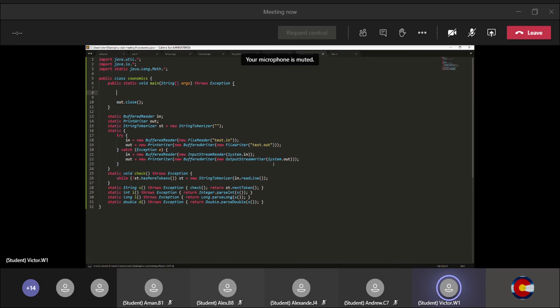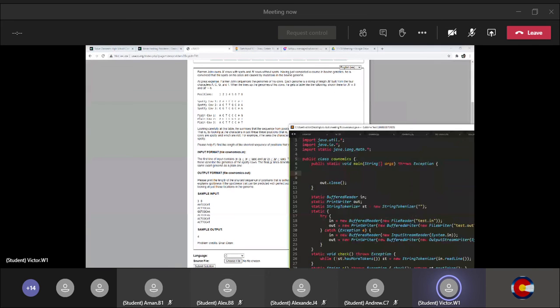All this does is give me some pretty convenient functions like s, which is the same thing as in.next in Scanner, and i, which does in.nextInt. So you can see that it makes coding this problem a bit easier.